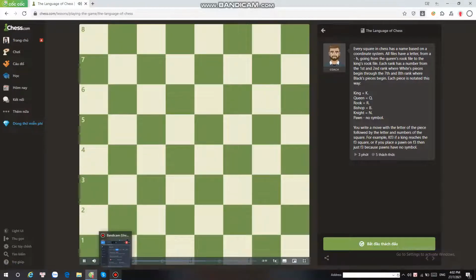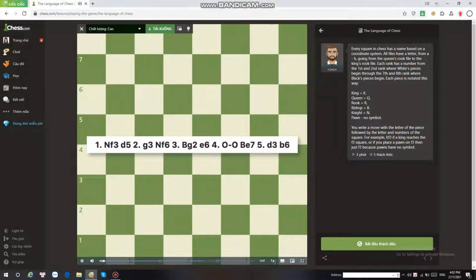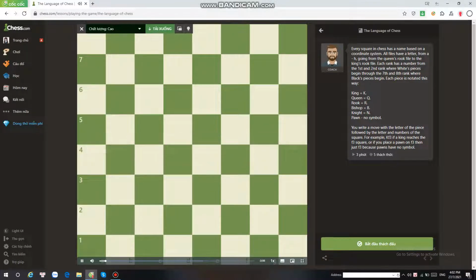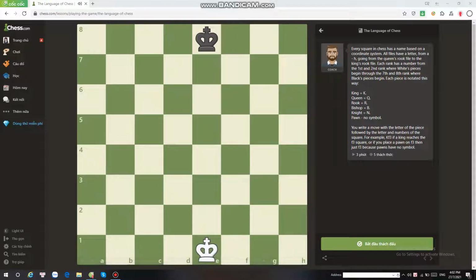In order to get better at chess, you will need to learn notation, which is often referred to as the language of chess. Every square on the chessboard has a name, which is actually just its coordinates. As we mentioned before, each column is called a. You've learned how to label each square on the chessboard. It's time to learn the notation of actual chess moves.